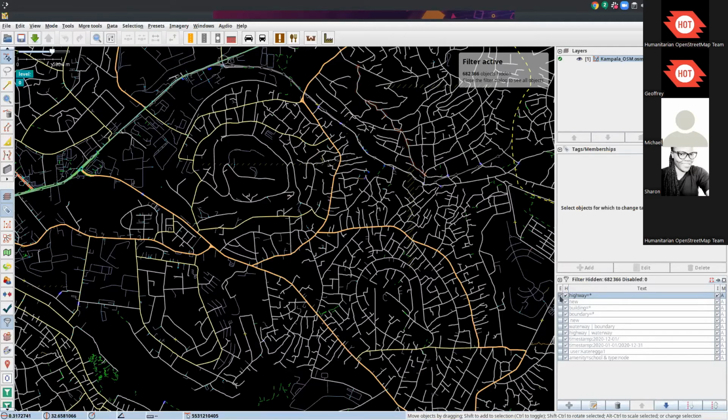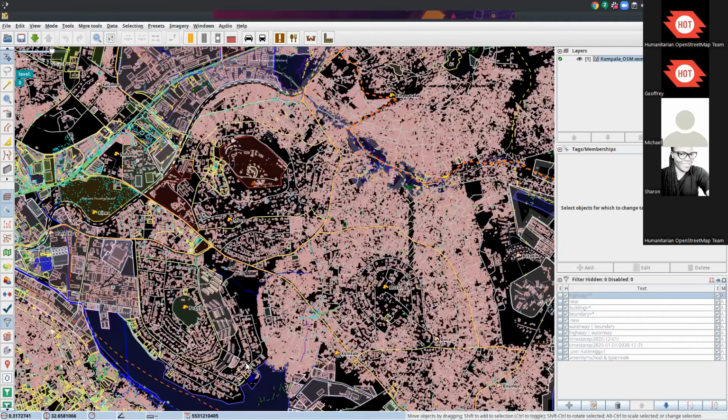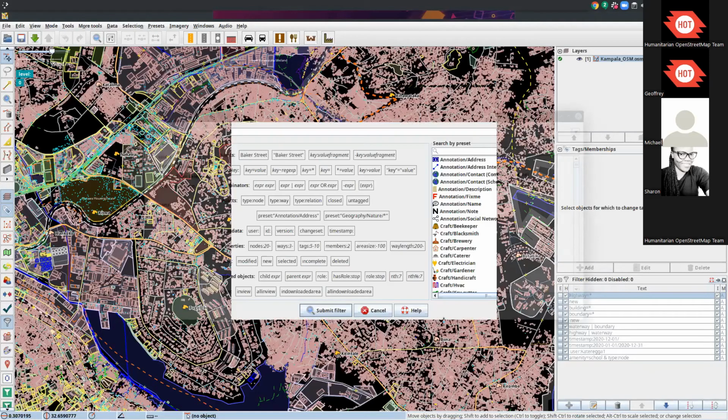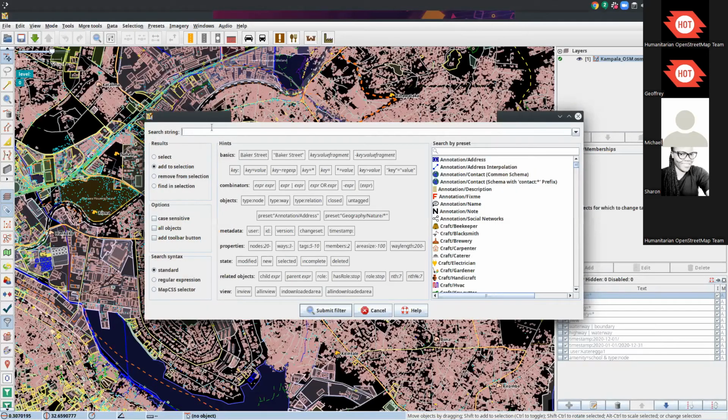So how do you add a new filter? For example, let us say I want to look at all the waterways in this area. I'll come to my filter window here, go to the plus button, which is add filter. This gives you a search string where you can search for the filter that you want to add.